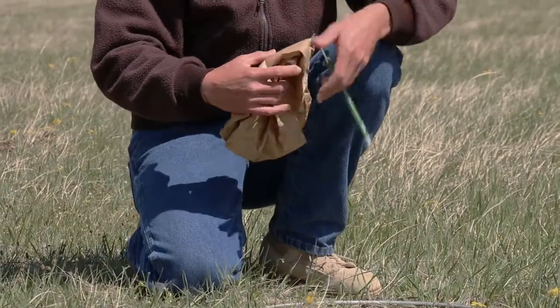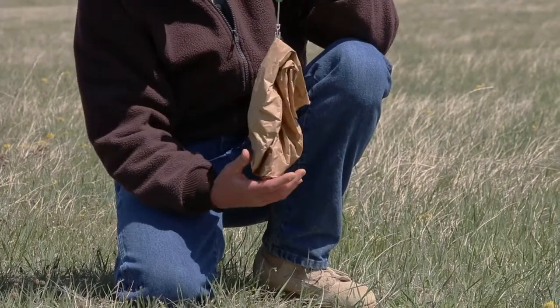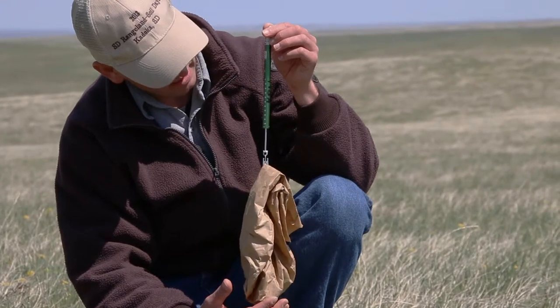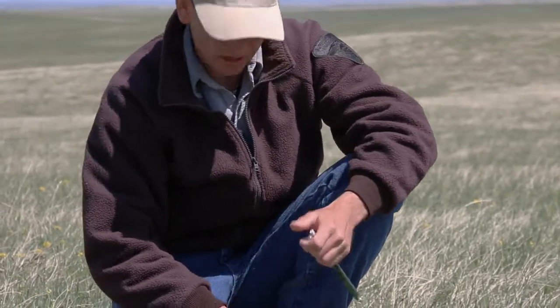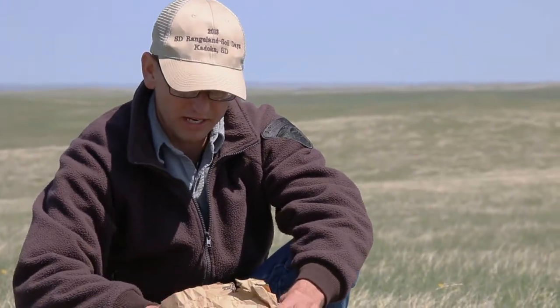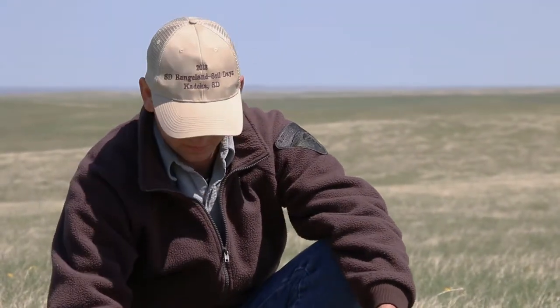Use a standard 100 gram scale or something similar. Try and get the weight in grams. And when the wind stops, I'm looking at about 44 grams. You want to subtract for the bag, and I know this bag weighs about 15 grams. So that would give me about 29 grams.